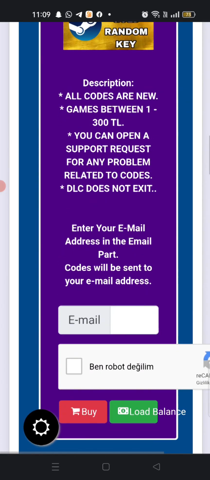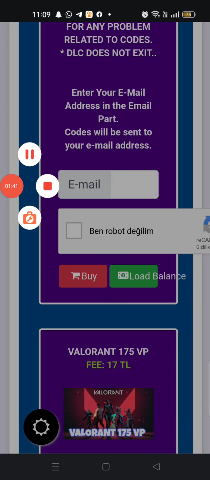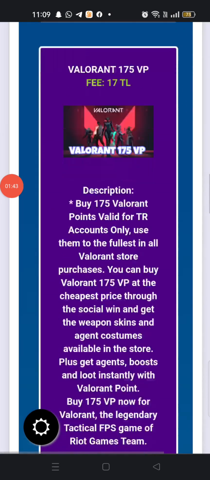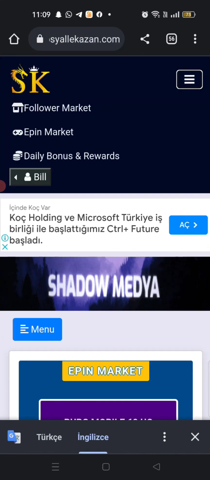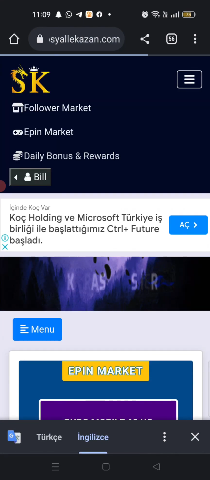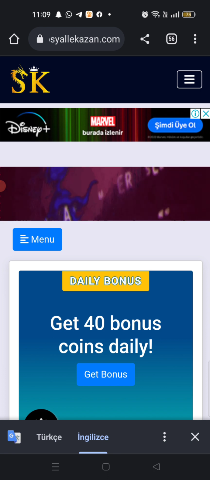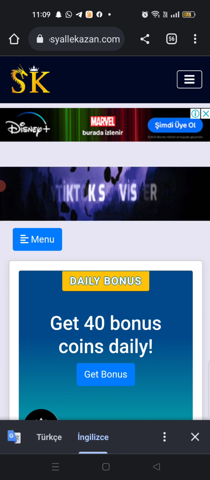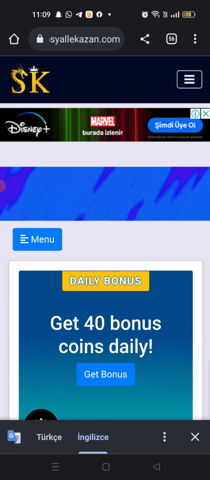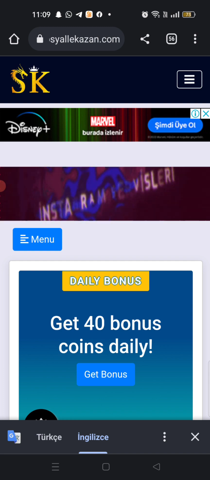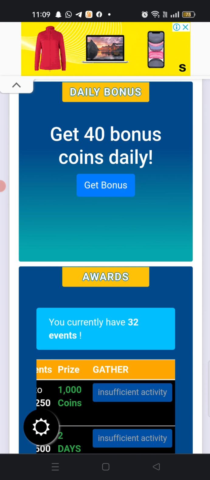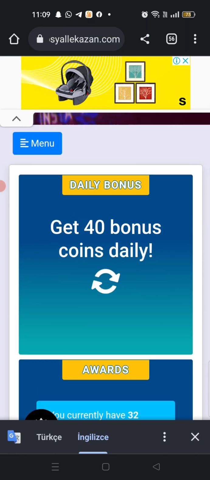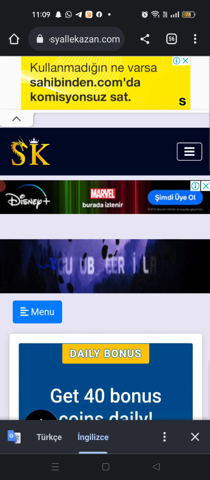Here you can buy game currency for money. Don't forget to get your daily reward here. The more you work on the site, the more coins you earn.